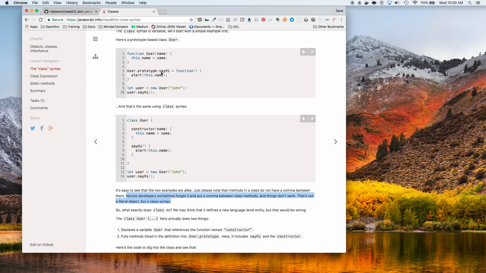Okay? So this is a way you can add a method to, we're declaring our own thing. This isn't coming from JavaScript like array. We've declared something called user. It's got this property called name, but we're adding to it a method called say hi.